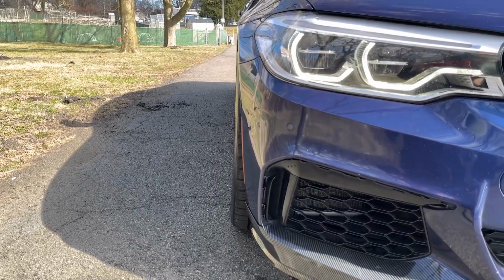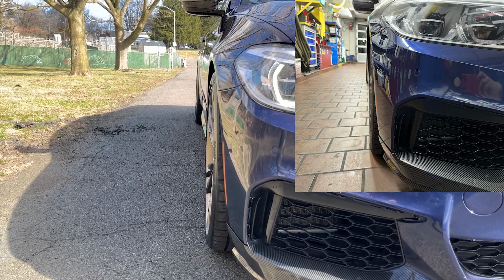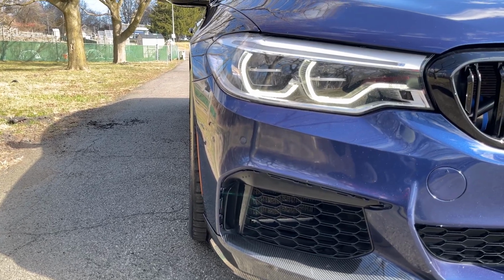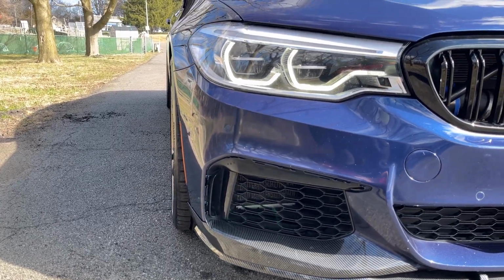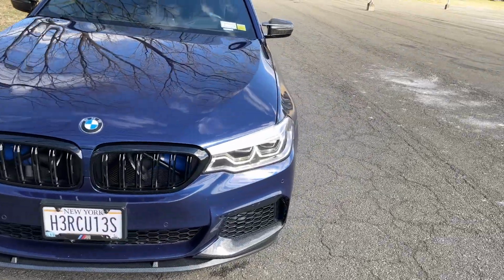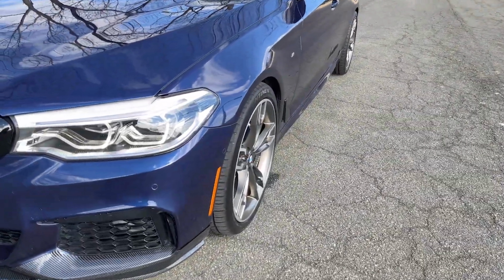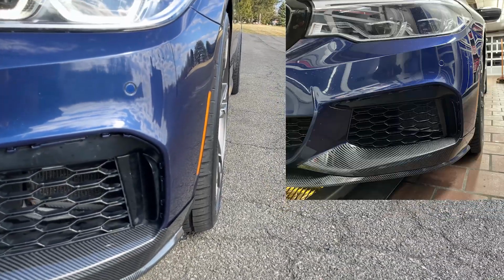Yep, so this is how the front is looking. You guys can see the front wheel poking out a little bit more. Let me show you guys the other side. As you guys can see it.